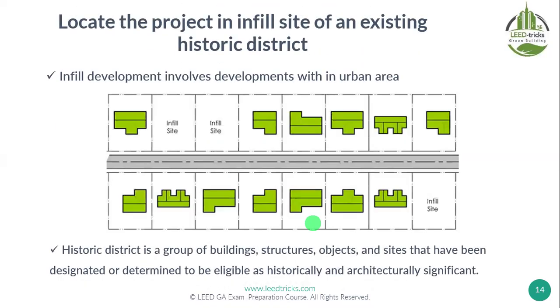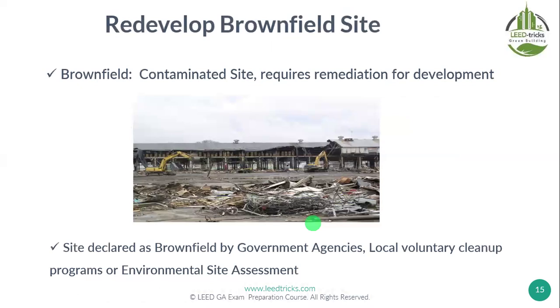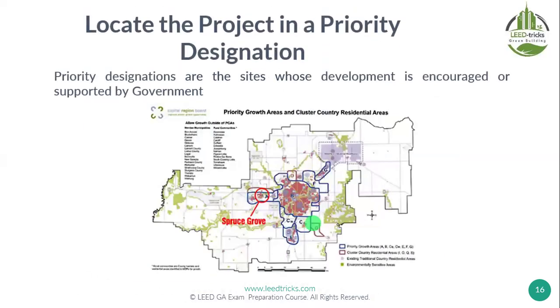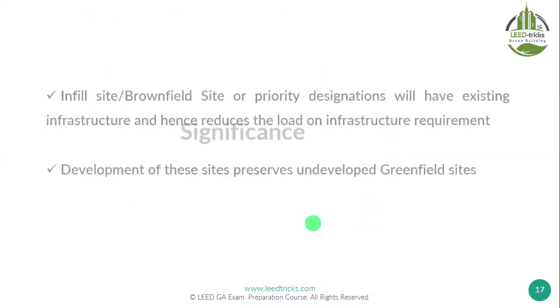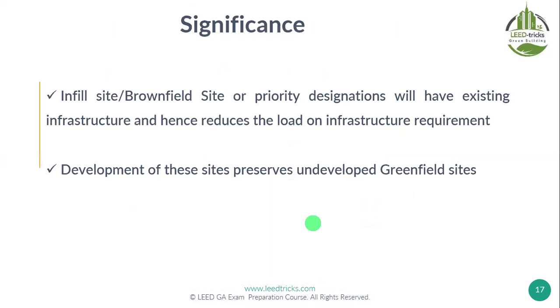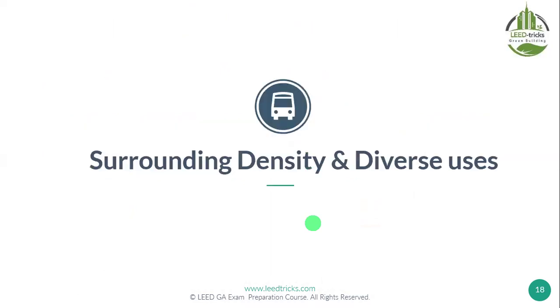infill developments, brownfield, and the definition of brownfield you need to know here, priority designation related to government developments. And this is the significance, for example. Now moving to the next credit, of course, now you are collecting points. Every credit you need to document. Now we are only in the land acquisition, land use, which land to select.